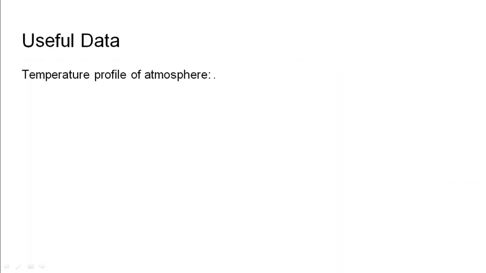So if we talk about the temperature profile of the atmosphere, it is generally that when we go up, that is, the elevation increases, the temperature decreases. This is checked by calculating the derivative of temperature with respect to the elevation. This is referred to as the environmental lapse rate, and this is compared with the standard rate of temperature decrease, that is called the adiabatic lapse rate, which is 9.8 degrees Celsius of temperature per kilometer height.